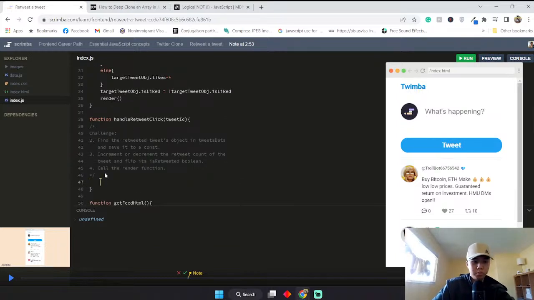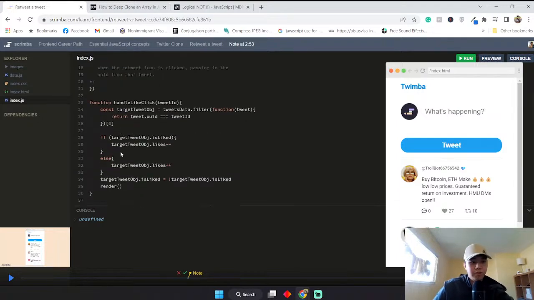So first of all, we need to check if the target tweet object is equal to tweet data filters. This is to check that the UID is the same. The unique ID is going to be the same on the one which posted it.